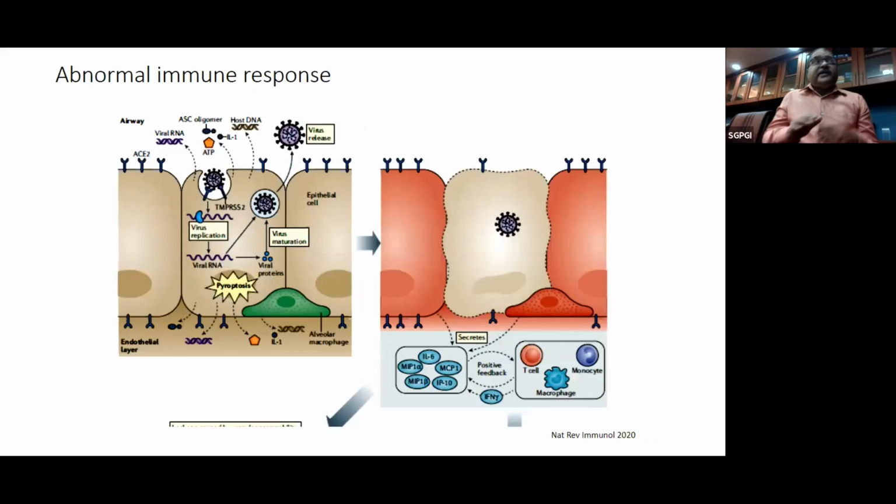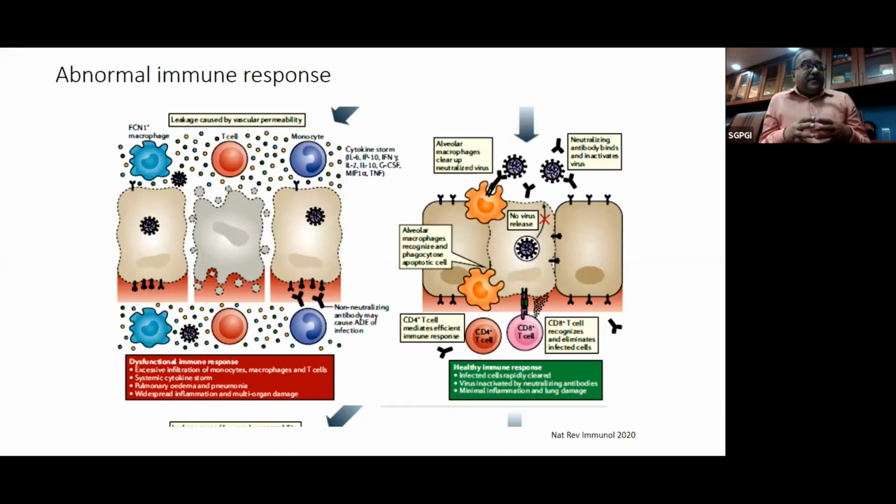Now, what happens when the virus survives? Once the virus survives, it proliferates. When it proliferates, it causes damage to the cell. And when the cells are getting damaged, they secrete a lot of damage-associated molecular patterns, called DAMPs. Amongst these, ATP, heat shock proteins, or the nucleic acids in the cell are the major attractors of the innate immune system, basically neutrophils and monocyte macrophages, and cause their hyperstimulation.